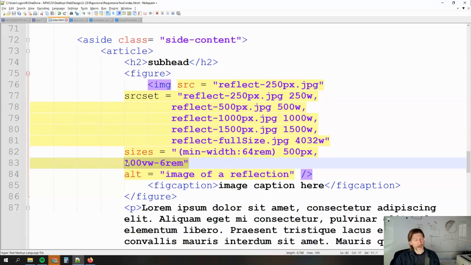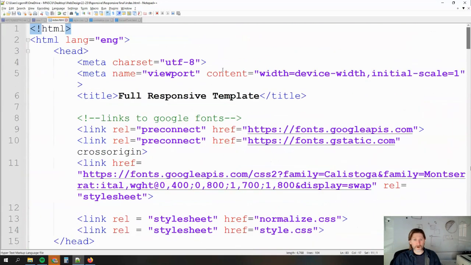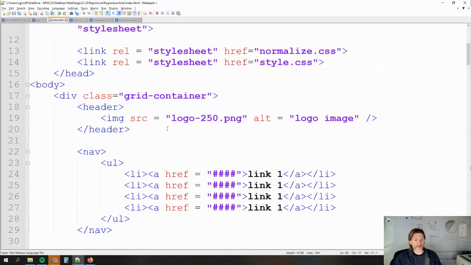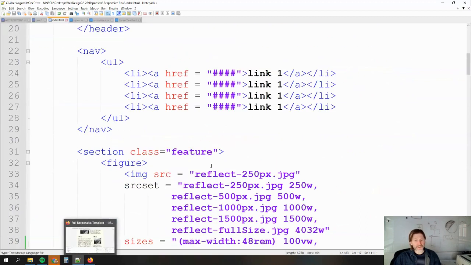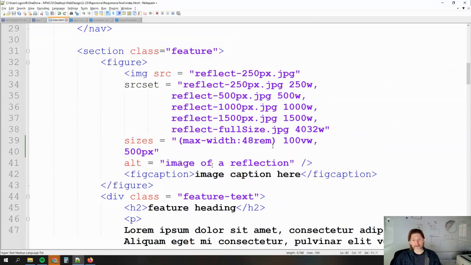All right? I do have one more image in here, which is the logo image, but the logo image is always going to be just 250 pixels. I don't want it to get bigger. If it got bigger, it would look obnoxious. So let's think really quickly about strategy before I wrap up here. When you're deciding how to set the box size, so in size is the second argument, the box size for the image, you want to think about how much space it needs to take up.